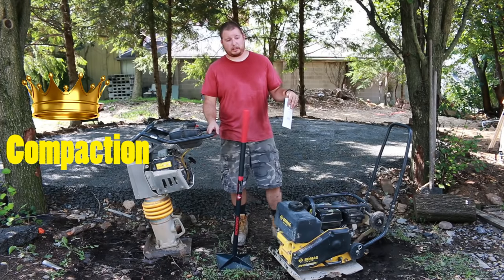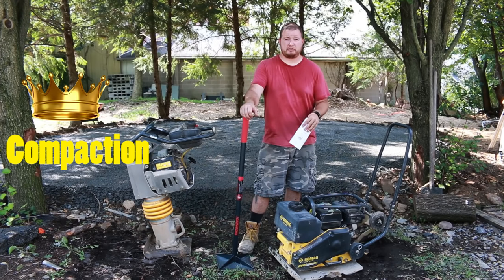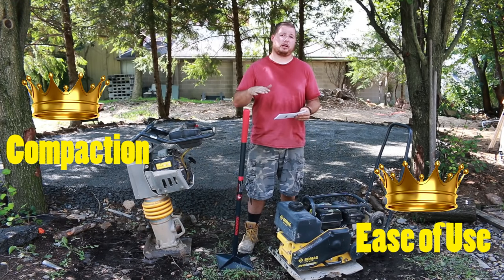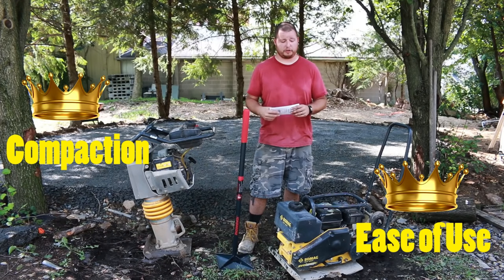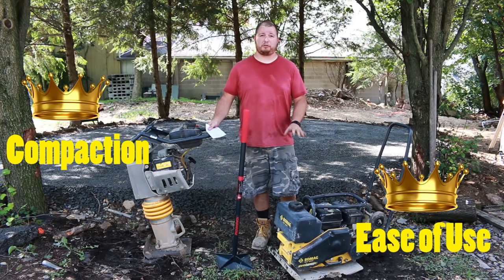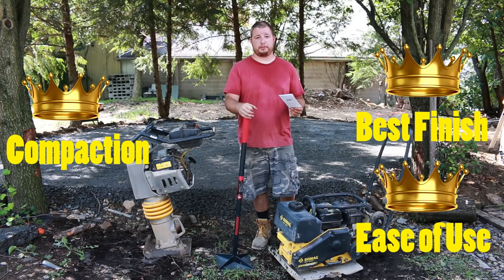The vibratory plate compactor, a little bit less, almost similar to this. I mean, if you really go at it, the speed of this thing is ridiculous. It will just zip through stuff, especially this pad back here. Once we got that modified on, it just glided across, made everything super smooth. That's what I really like about this. If you use these in tandem, use this for compaction, use this as a finishing tool, that is the perfect setup. If you want to go old school, go ahead and use this hand tamper.